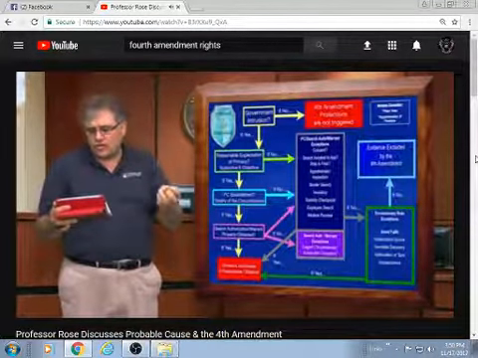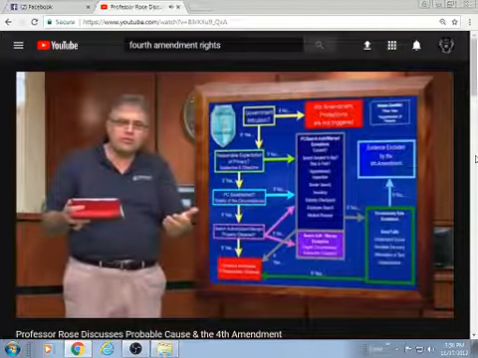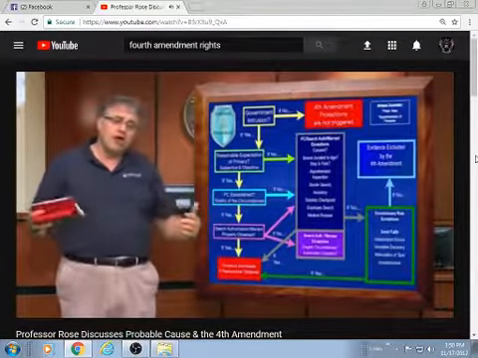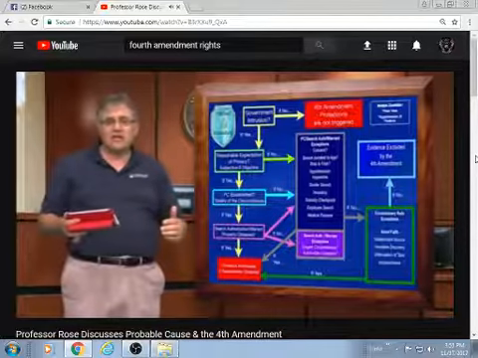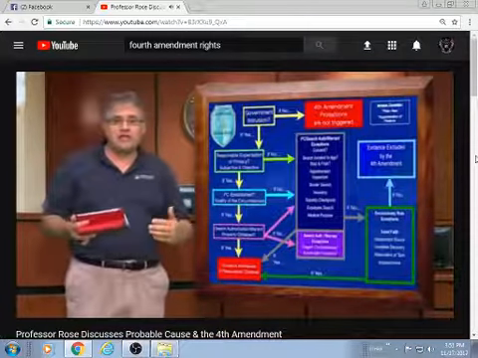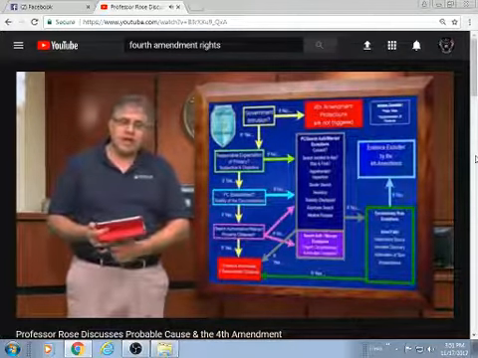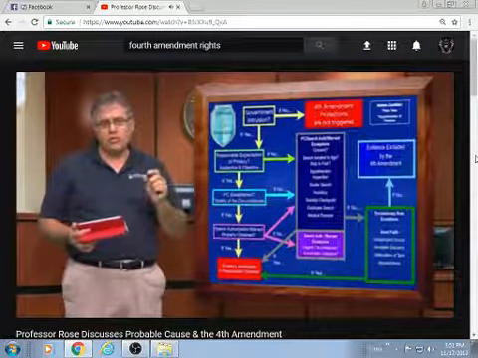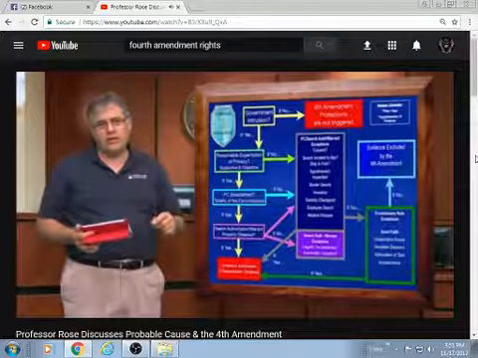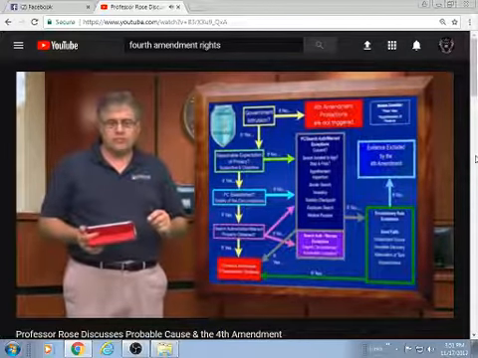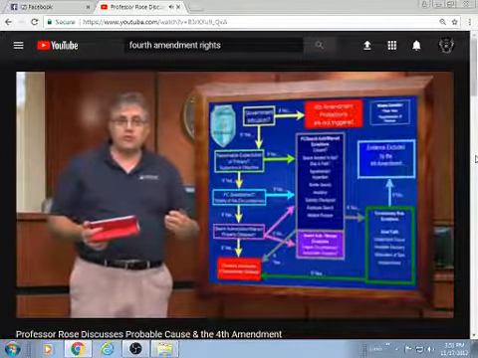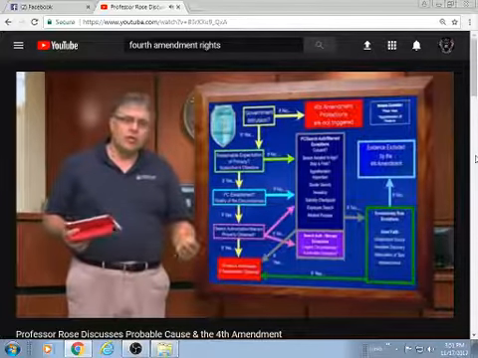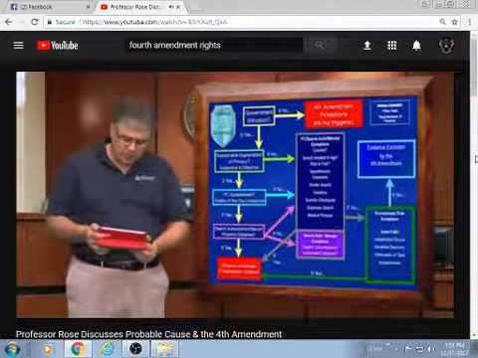Inspections, border searches, inventory, sobriety checkpoints, employee searches, and medical purposes, those are all examples of where the police are acting in their administrative capacity for the health and welfare of society, and we focus on the purpose of why they were doing that. And if they were doing it in accordance with an established procedure and not as a subterfuge to get around the Fourth Amendment, what's discovered is probably going to be admissible at trial.